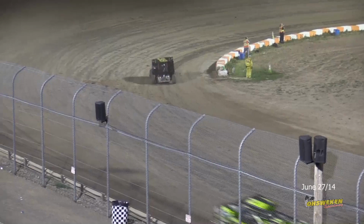Rouse took a stab there at Lindbergh in 1. Couldn't get but about 2 car lengths close to the 2nd place position. Now McPherson still with the advantage with 10 to go. And Brad Rouse loses a bit of ground that time up in corners 1 and 2 as Gary Lindbergh keeps pace with the leader, Cody McPherson, who works it off of corner number 4 to complete lap number 16, 9 to go. McPherson, Lindbergh, Rouse, Mallory, and Willard, the top 5.